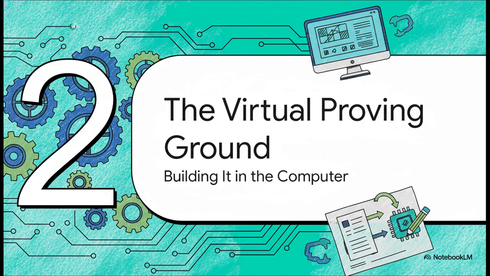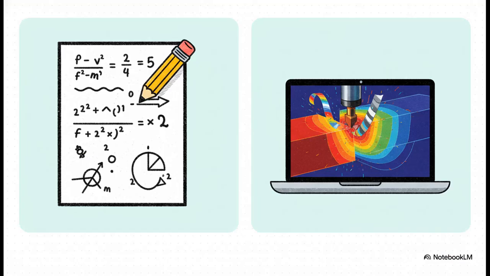But paper and pencils can only take you so far. The next great leap forward was to take this whole physical process and build a perfect digital twin of it, a complete simulation running inside a computer. And this brings us to what's known as finite element analysis, or FEA.